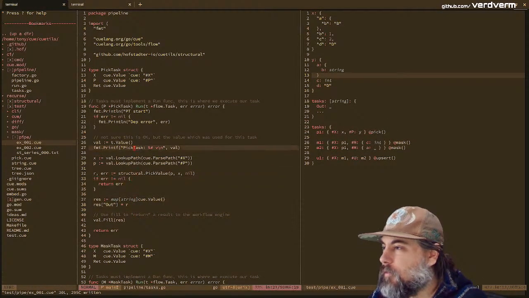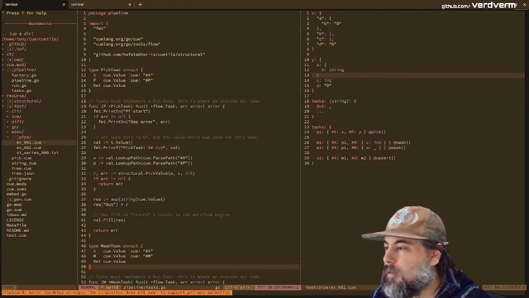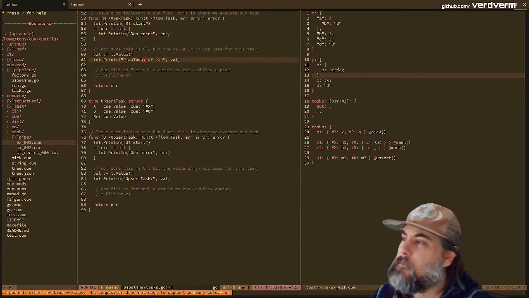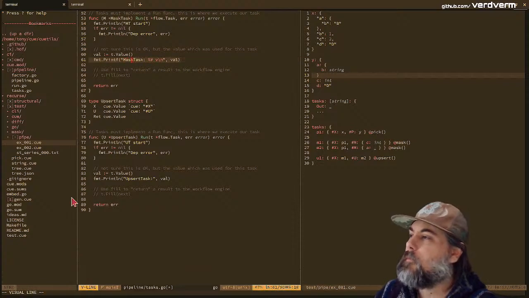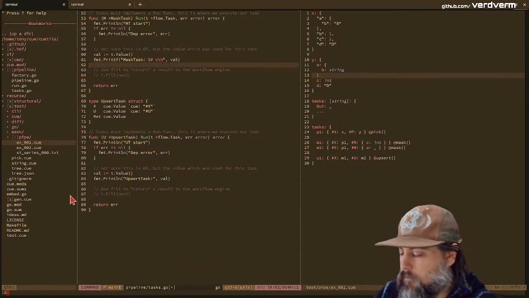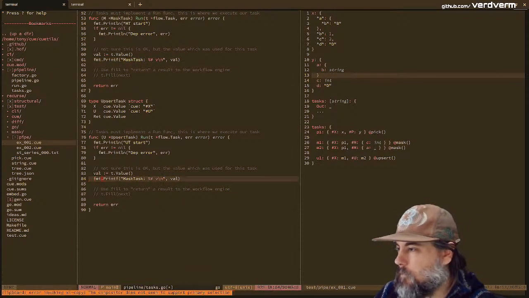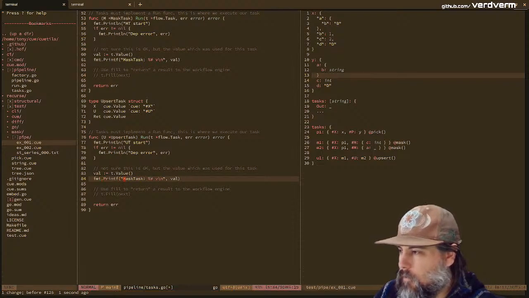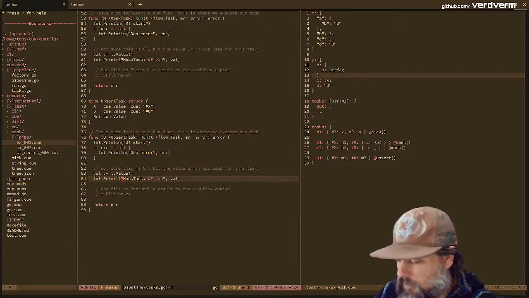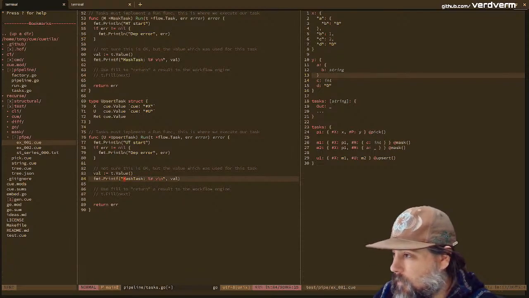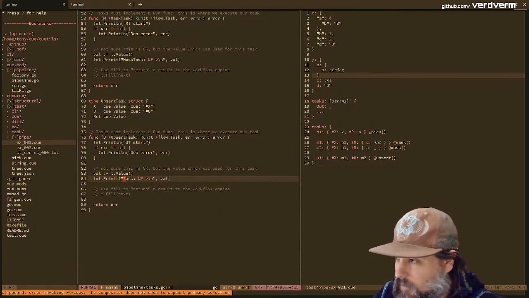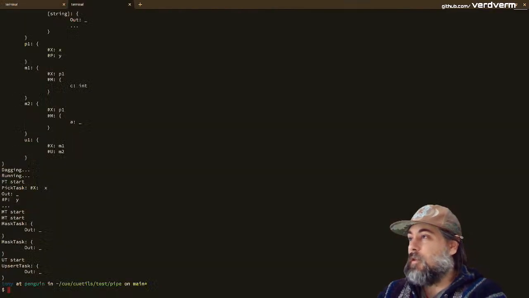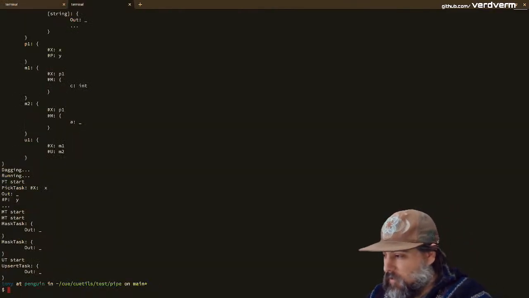Right, because we aren't printing it sufficiently here. Oh, there's one of those. Come on. You want to delete. Upsert. Now let's see what this looks like.